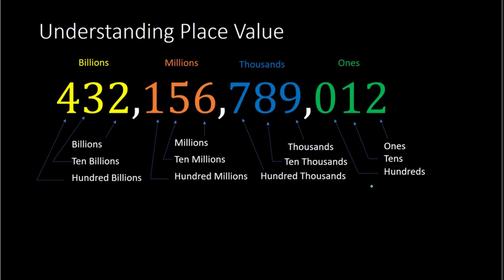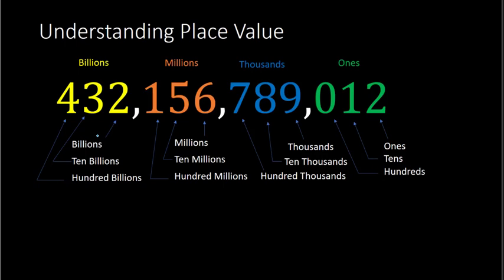So make sure you know each name for each number, at least up to the 100 billions place. And then there are digits that could continue after billions, but typically we don't see those numbers. But after billions would be trillions, and then after that, you get some kind of weird names.